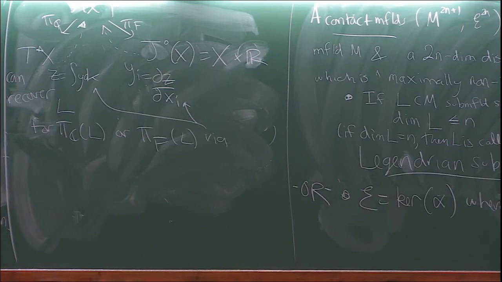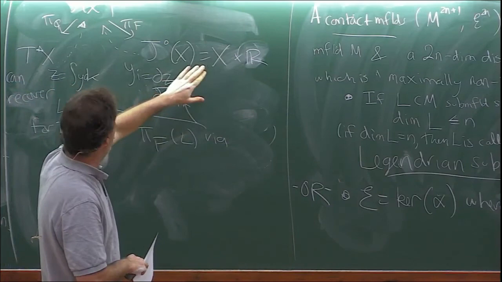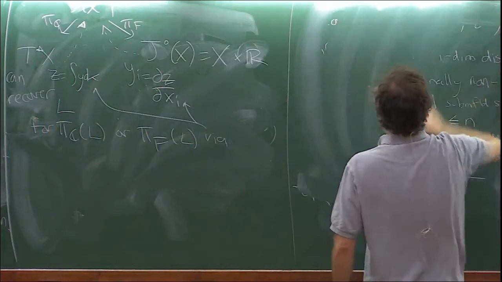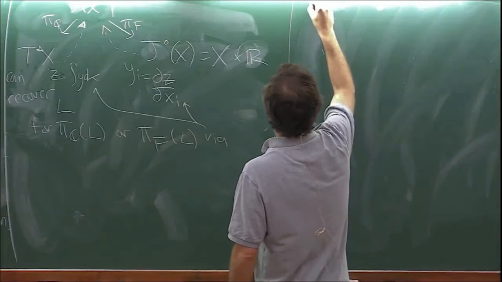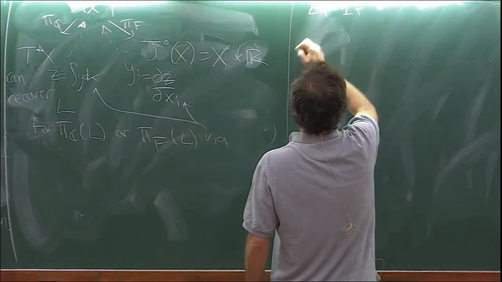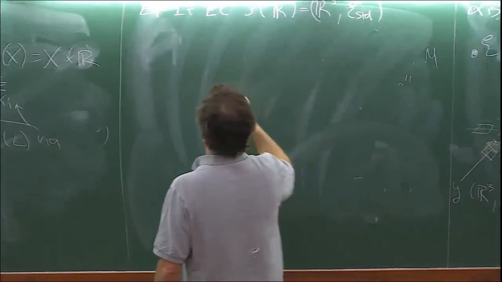So here, a typical picture might be something like, and now I can really only draw it in the next dimension up here, because this is a three-dimensional ambient space, and this is a four-dimensional ambient space, for a Legendrian inside five dimensions. So for example, if L is inside, let's say, J^1 of R^2. So this is standard contact R^5. So now, to be Legendrian, you have to be a surface.